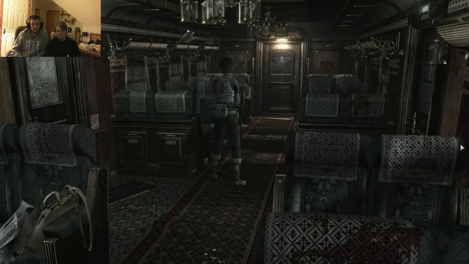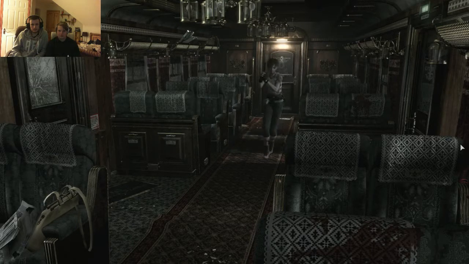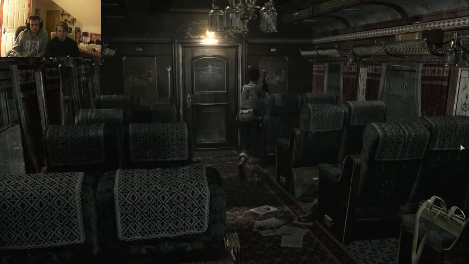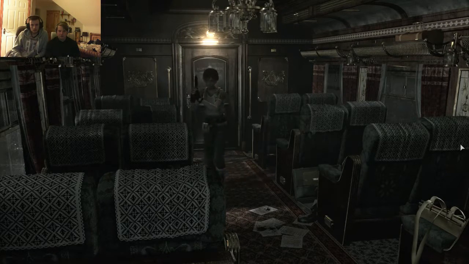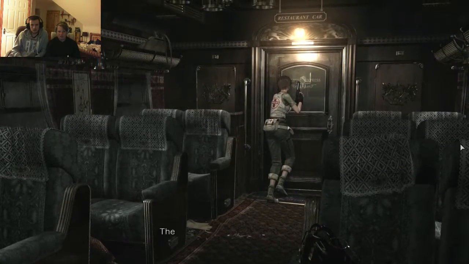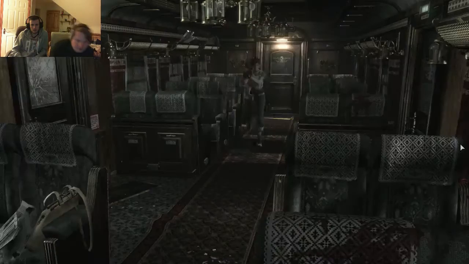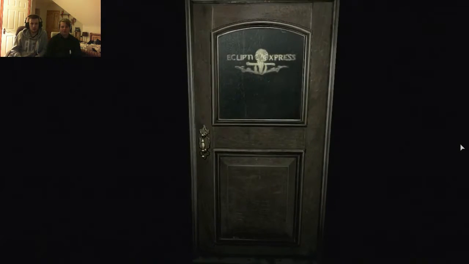Check all the seats, just because there's sometimes stuff to collect. It seems to be streaked red with blood. Huh, nice. Alright, let's have a look down here. Nope. I don't really think we're gonna find anything already. Check that door, I think this door is locked. The door to the dining car is locked. You can't get in. I love the fact that it just tells us that. Alright, once we go in here, how many bullets do we have? Yeah, actually, I don't know.